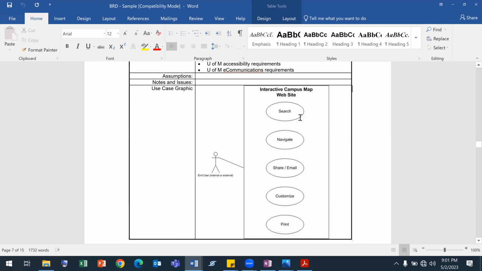That's why they mention here that whatever application they're trying to build, it must have one functionality called search. The second one, they say, is navigate. Google has the same thing: after the search, they have different directions.